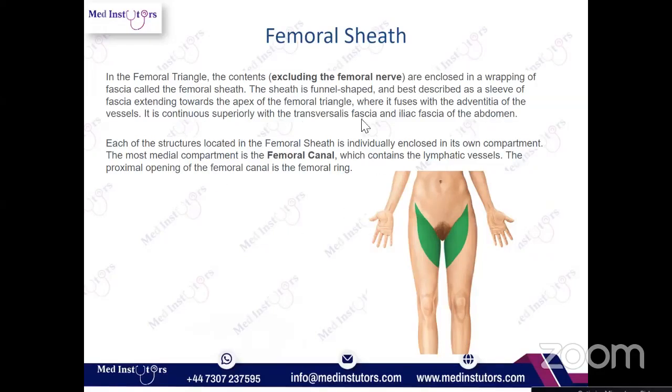For instance, you can imagine this is a page of your Oxford Division note. That's the truth, you cannot memorize each and every line of it. So how can you extract the high yield information? If I look into this slide, the high yield point I might be thinking of is this point, excluding the femoral nerve. Why is this point important? It is important if in the exam they ask me about the contents of the femoral sheath.